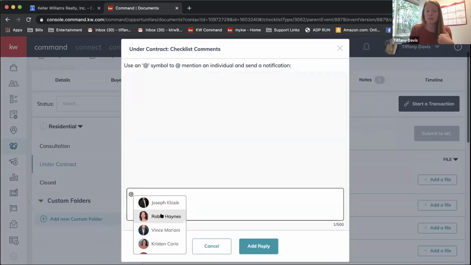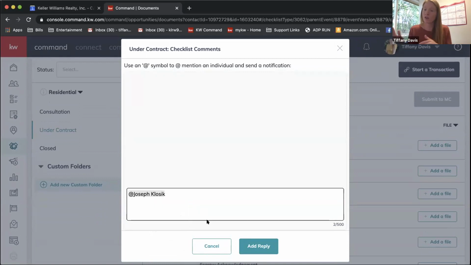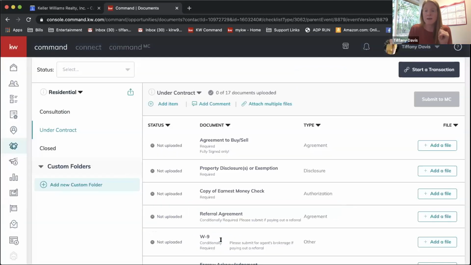If you want to speak to me specifically, which you can't because this is my opportunity, but if I want to speak to Joseph, I just use the @ sign, click him, and he'll automatically get a notification on his Kelly that he has something he needs to address with you if you have questions. So that's a great way to communicate. In the future, that will be my way of communicating to you, and you will automatically get emails every time the @ symbol is used with your name in a comment, so you don't have to log into Command every day to see if I've communicated with you. You'll get emails only for the things that I've commented with your name attached to it.